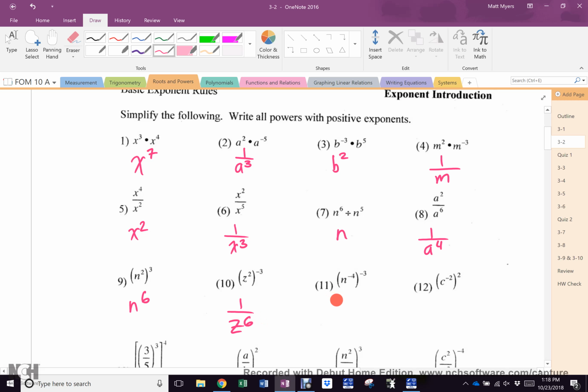Number 11, who are we at? Anusha, hit me. N to the power of 12. Nicely done. 12. Gagan, it's a toughie. Ooh. 1 over c to the power of 4. You got it! First try! I'm going to stop there because it fills up the screen. Does anybody have any questions about any of them?